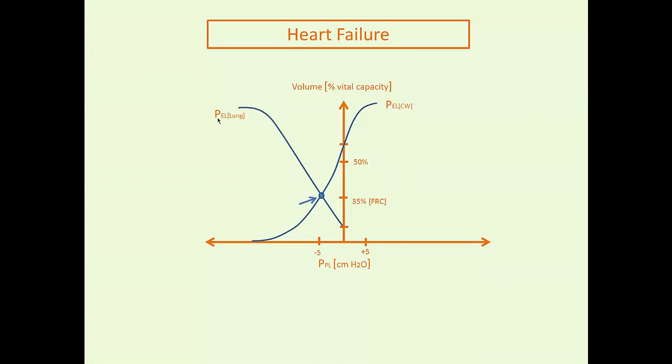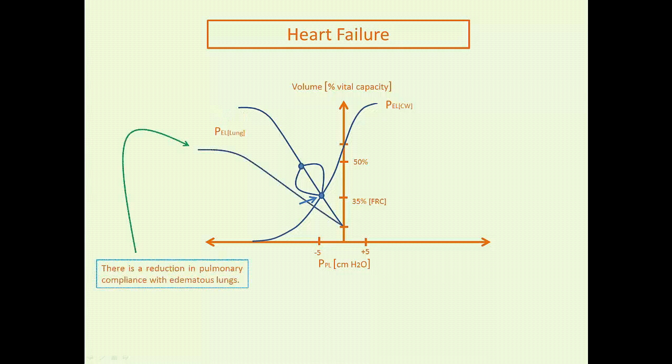So again, the pulmonary elastance curve and the chest wall elastance curve when there's no activity of the muscles of inspiration or expiration. The intersection of the two defines functional residual capacity. Again, this is the normal state. So the functional residual capacity defines a certain lung volume for a certain intrathoracic pressure on the x-axis. This marks 0 or atmospheric pressure, so this is pressure above atmosphere, pressure below atmosphere. When you take a normal inspiration and expiration, your chest wall elastance curve is shifting as the muscles of inspiration are activated, and then passively the lung recoils on itself as pressure is stored as elastic recoil pressure at the end of inspiration.